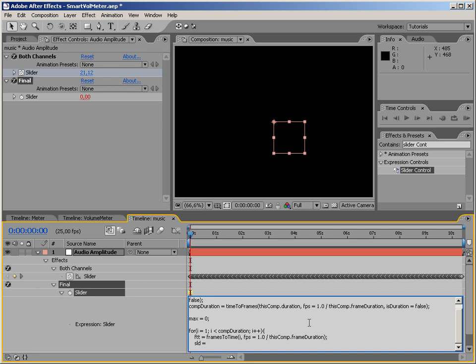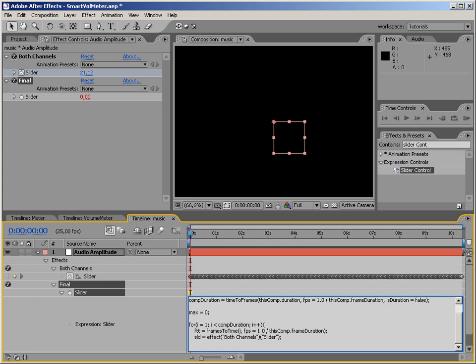So let's just try to figure it out. It should be something like effects or effect, I think. This is called both channels, and slider. I think this should be okay.